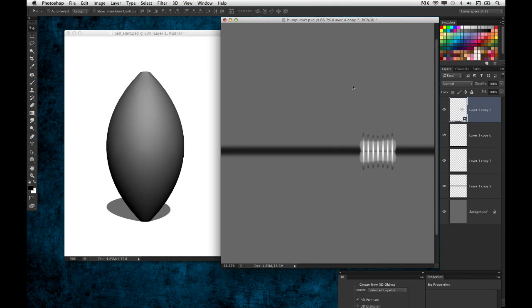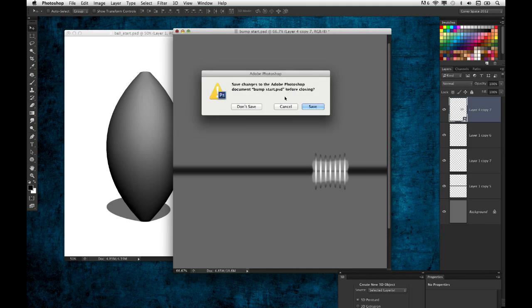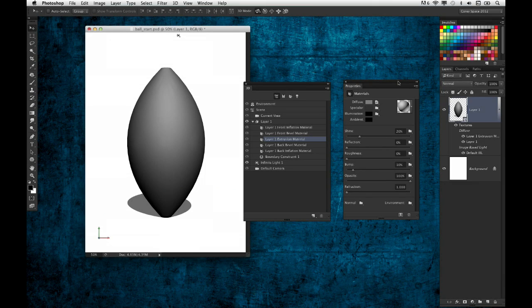And I think people don't realize that tip alone is so valuable. You really do have to start thinking creatively in how you create that bump map, understanding that white is going to bump it out, dark is going to send it back, and you can, in a sense, shape the surface by how you apply those shades of black, white, and gray. Absolutely. So let's see how that's going to be applied.